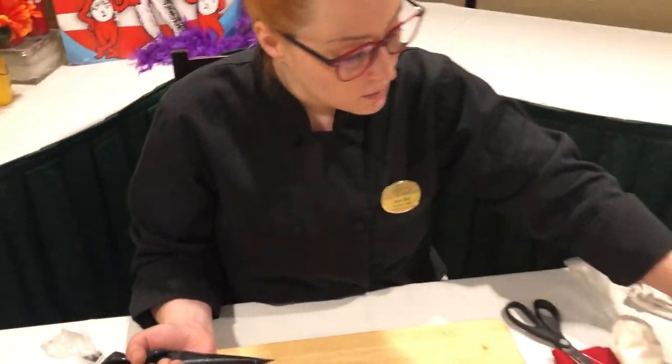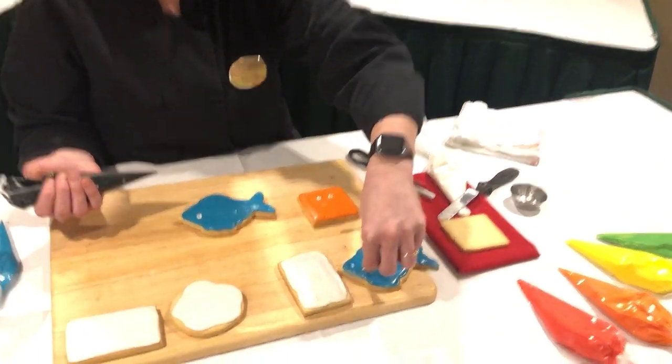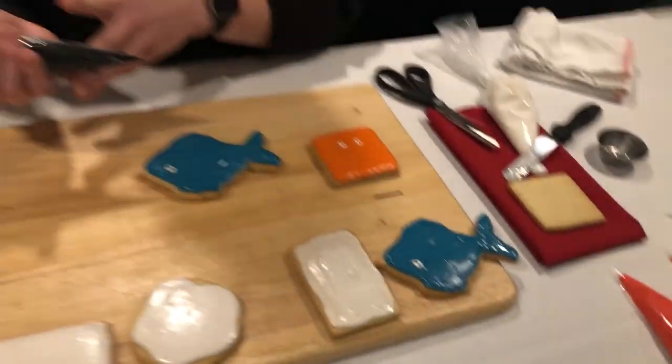Don't forget, oh, I almost forgot. Something I always forget is almost put the eyeball on there. So we'll put that on there while the icing is wet.